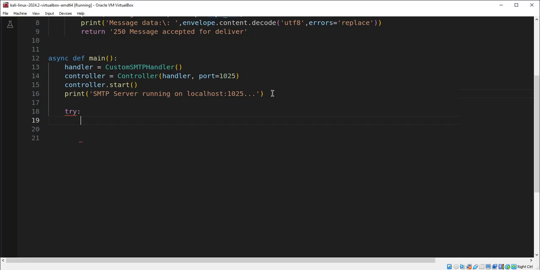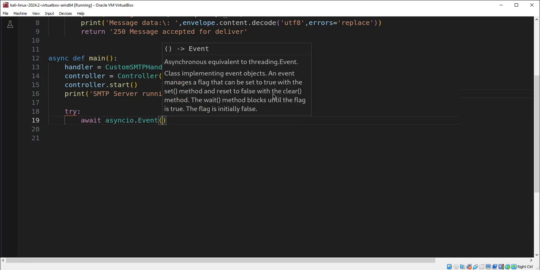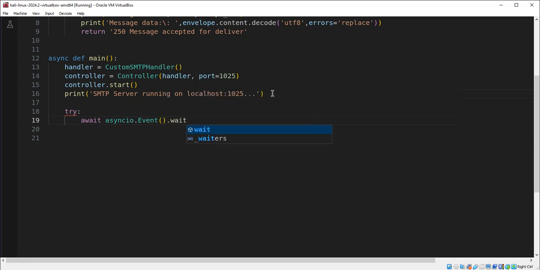So in try, we are going to do await asyncio.Event().wait to keep the server running, and here except KeyboardInterrupt, then we are going to do pass.